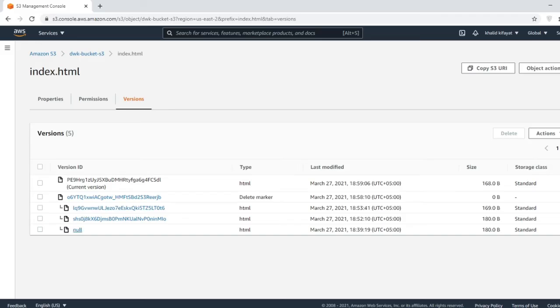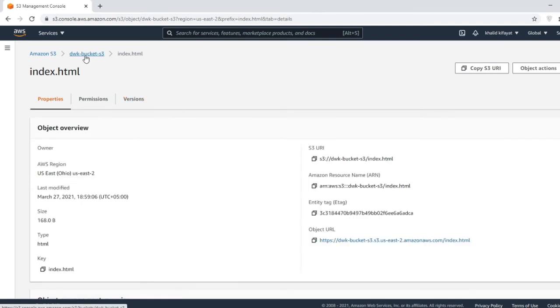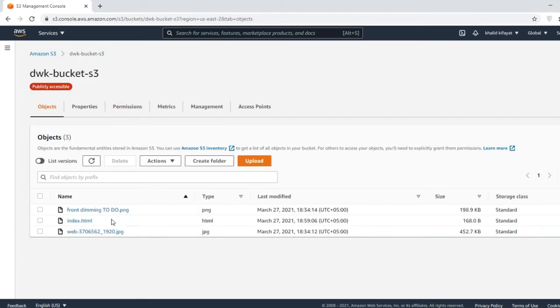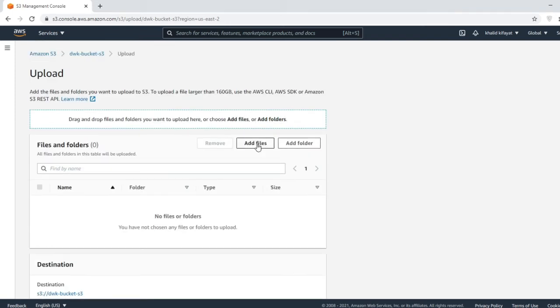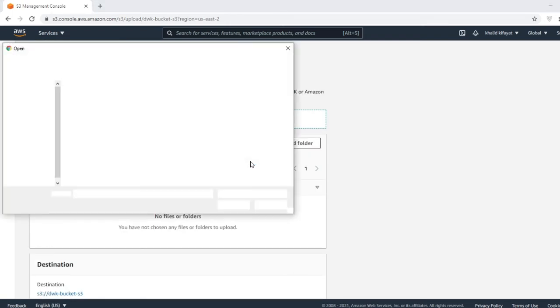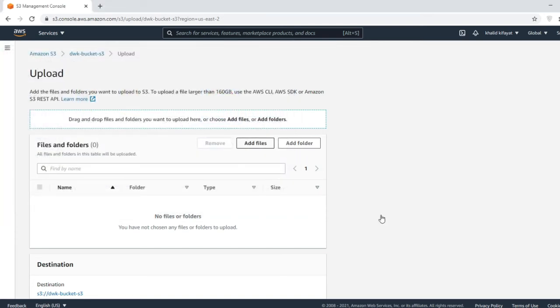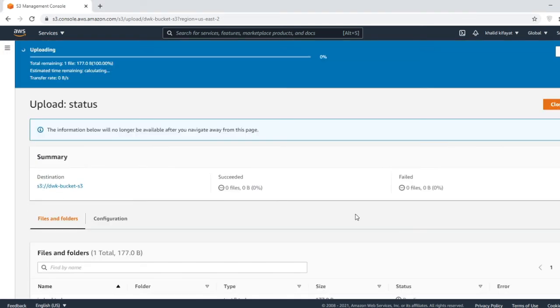Okay. So now I am uploading this index.html again to this bucket. So let's see what happens. Here I am uploading it again. Add files, index, upload.